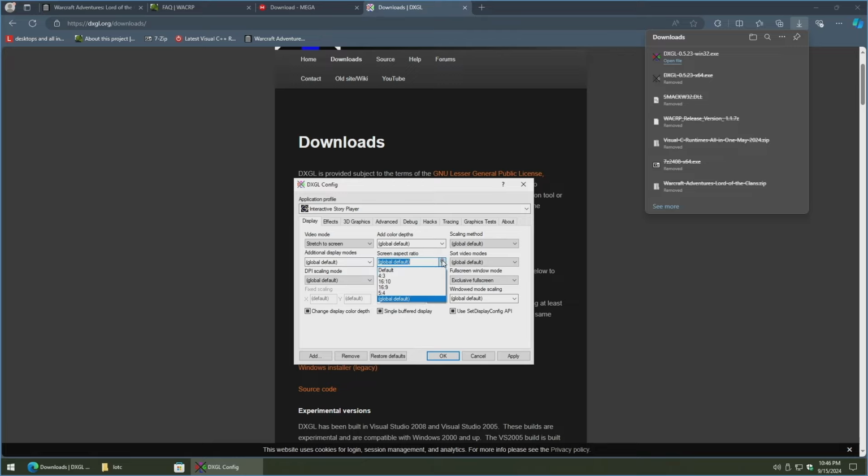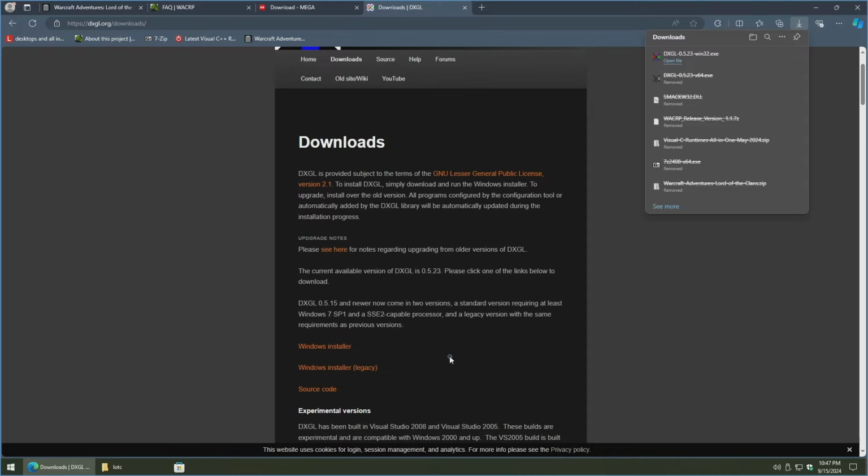If things are a little weird, or if you're trying to record your playthrough, you may want to select the 4:3 ratio, as OBS and other screen recording apps sometimes do not like when things are left as the default. So for the sake of this video, I will check the 4:3 aspect ratio. And then when everything is set to how it should be, as I'm showing in the video here, then we can click on apply and okay.